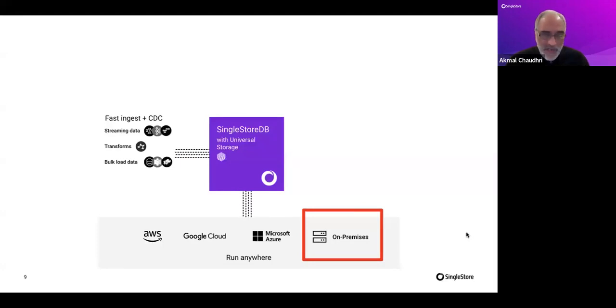Once you've signed up and created an account, there is a section, I think under the account management section, where you can get yourself a license, which will allow you to install a full node version free of charge, anywhere you want. It could be on your own cloud environment, or one of the cloud environments we've mentioned. Equally, there is a Docker version if you want to try it out. But seriously, the easiest and quickest way to learn without having to install anything locally is to sign up for the cloud-based environment. Everything's done in the browser, and you'll be seeing that. I'll be using that today as well.